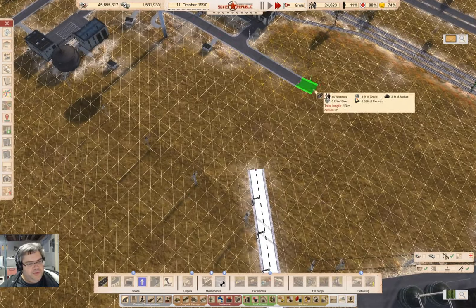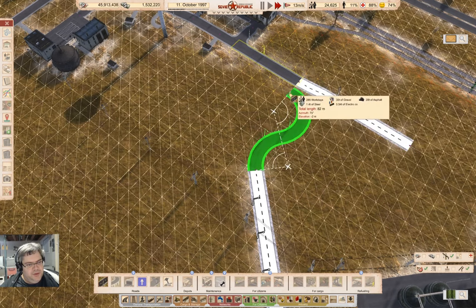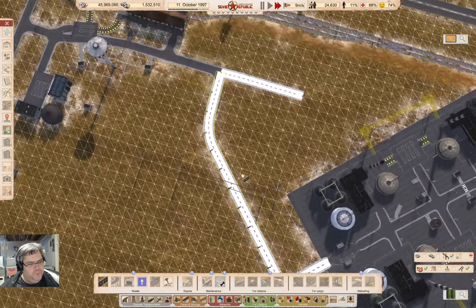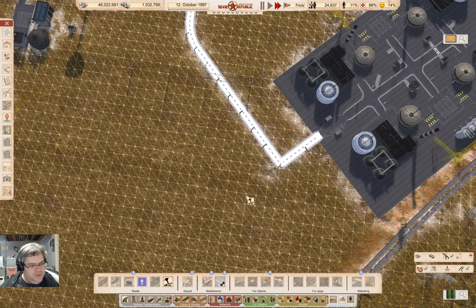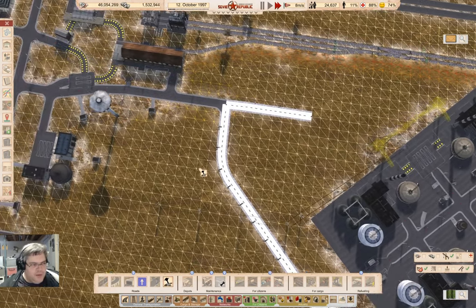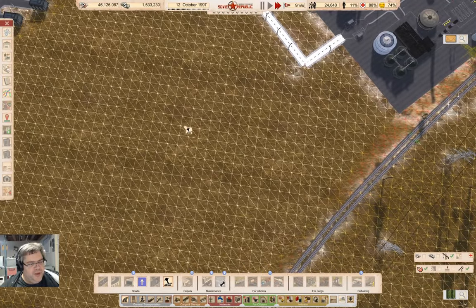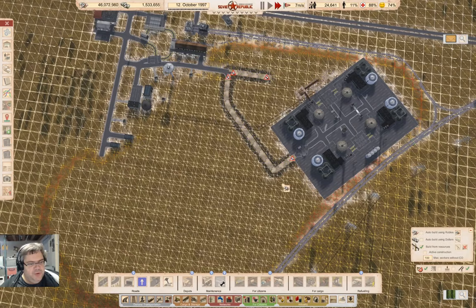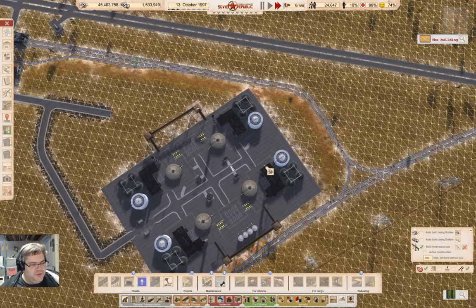And then we'll bring that one out straight. And then this can come up like that. Yeah, okay. Right. I'll take that leg of that out. Now, the idea is that I'll be able to mirror this over here. So let's just build the road there, and apparently the conveyors. Yeah, let's build the conveyors, actually.